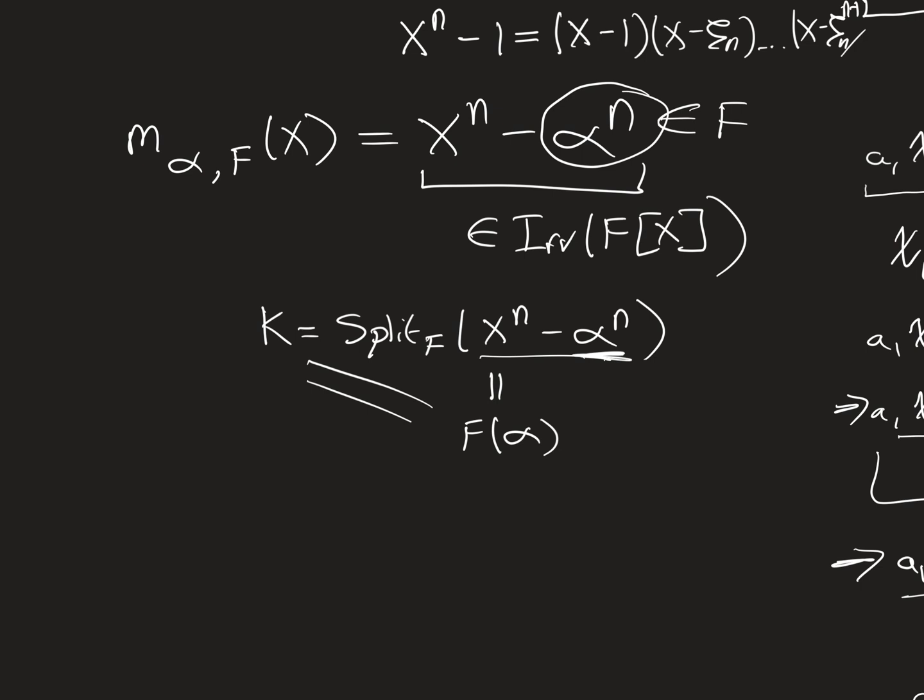So there are now these two equivalent characterizations of Kummer extensions. You can either define it as the splitting field of a polynomial of the form x to the n minus a, which is an irreducible polynomial over the base field, where the base field already contains a primitive nth root of unity, or equivalently you can define it as a cyclic extension of degree n of a base field that contains a primitive nth root of unity.